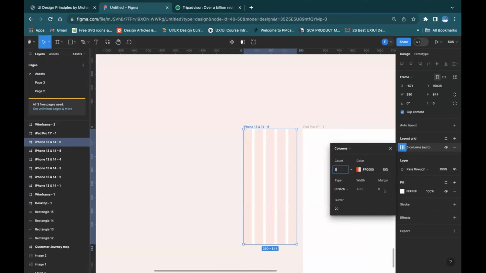And your margin should be 20. That is for mobile apps. Your count, that's your column, should be 6: 1, 2, 3, 4, 5, 6. Your margin should be 20 and your gutter should be around 22.